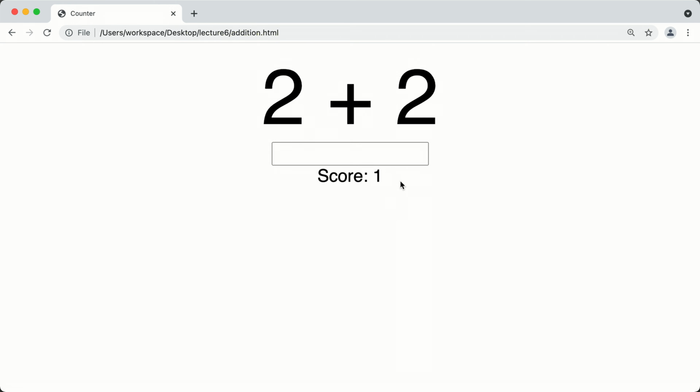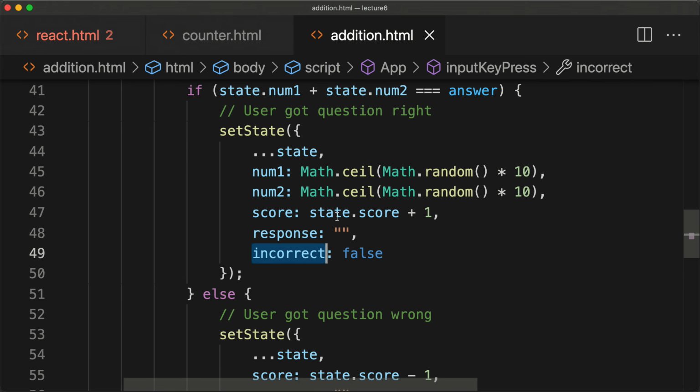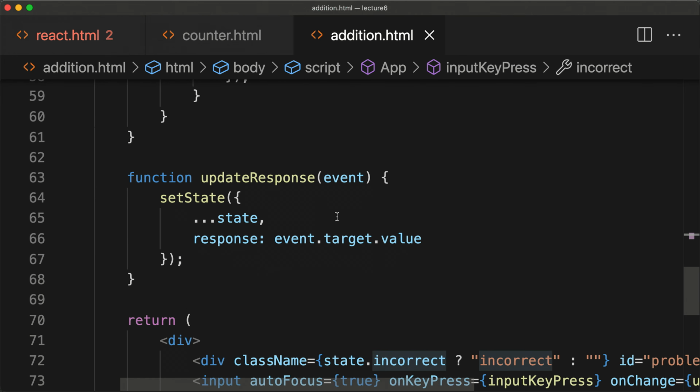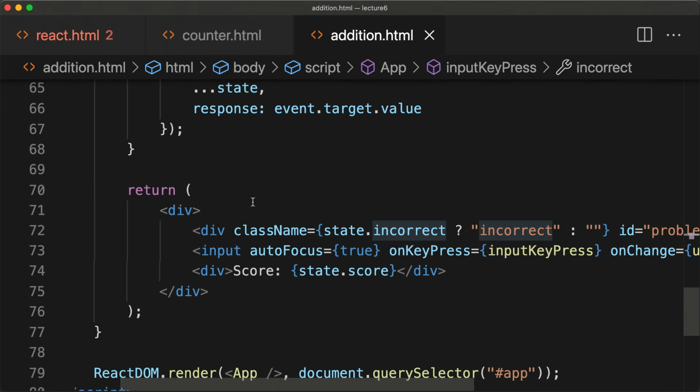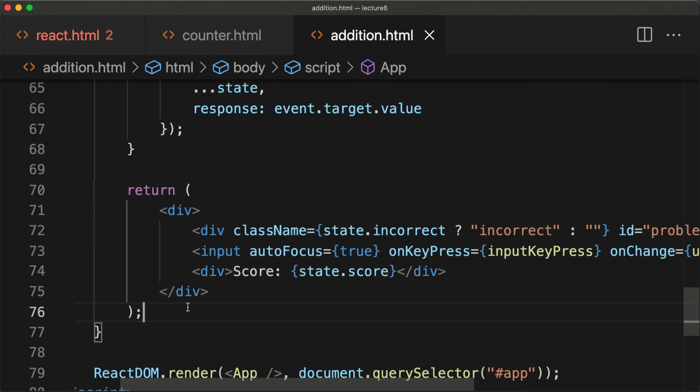And let's now add one final piece of state, or one final change to the UI for this application. Let's give me a way to win this game. Maybe once I get to a score of 10 by answering 10 questions correctly, then we're going to win the game. And how could I do that? Well, remember that each React component can just be a JavaScript function. And this function is just immediately returning this div. But it's a function, so I can add additional logic to it.